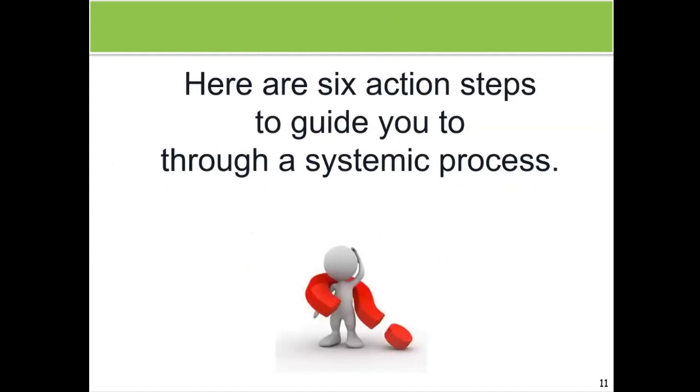Right. Now, here are 6 steps that you take to identify a particular problem. Now, remember that this is just one way of looking at things, right? There are many other ways. So you can always look up on the internet and problem identification. So there are many different methods, very different things. So you go with one that you're most comfortable with. This is one of the ways in which you can go about identifying your problem in a very systematic way. So there are 6 actions here, all right?